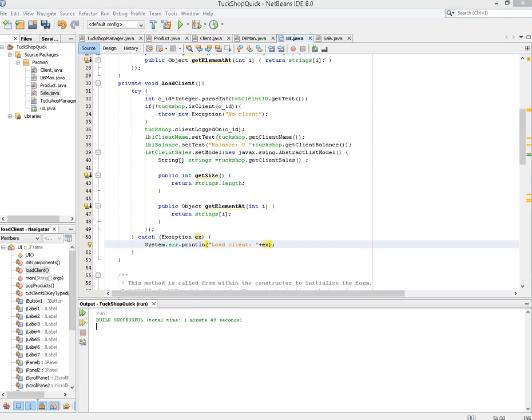Just give me a second. You won't notice this, I suppose. I printed it to the programmer here. I'm not going to display it to the user because I didn't want that. But let's just press play and see what happens. Hopefully we can now locate the error a bit better. So I press play.